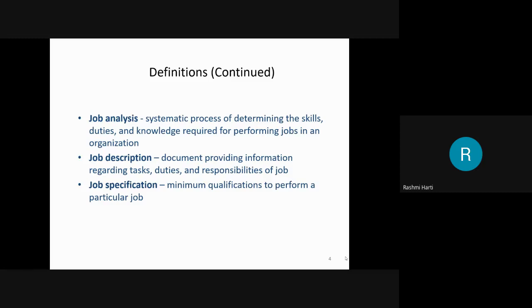Now moving on to job specification. Job specification is nothing but the minimum qualification required to perform a particular job. Please understand, students, here: minimum qualification which is required to perform a particular job in a better way. So job analysis consists of job description as well as job specification.